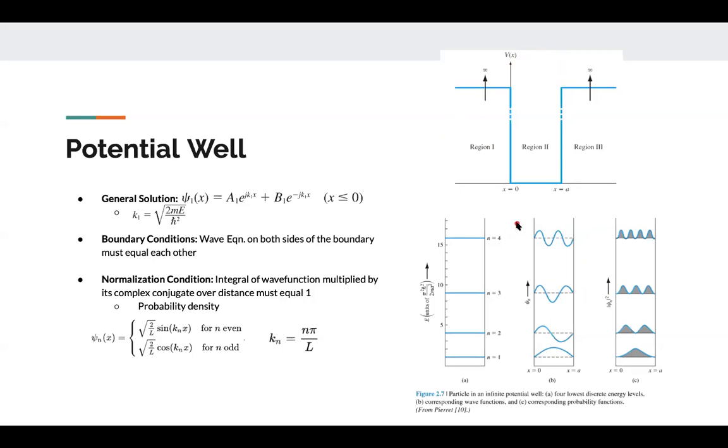Once again, the way they're arriving at these last equations is they're taking this general solution and then normalizing it, which is essentially taking the probability density of it. Since you know that it's equal to 1 and you know the boundary conditions, you can solve for these equations down here. And this general solution over here should be from 0 to a.